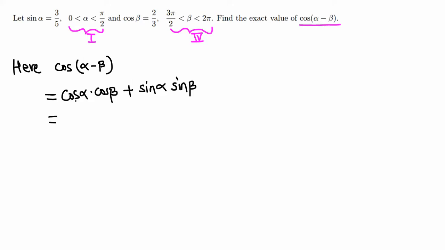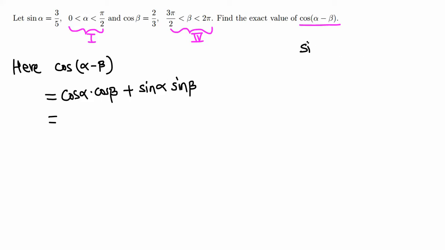Okay, in fact, to find cosine alpha, we can write down sine squared plus cosine squared equals 1 and get cosine from there. But the more general method would be, based on this information, to draw the corresponding right triangle and find the unknown side. Then you can find any trig function for alpha, any of the 6. So let's do alpha in the first quadrant.